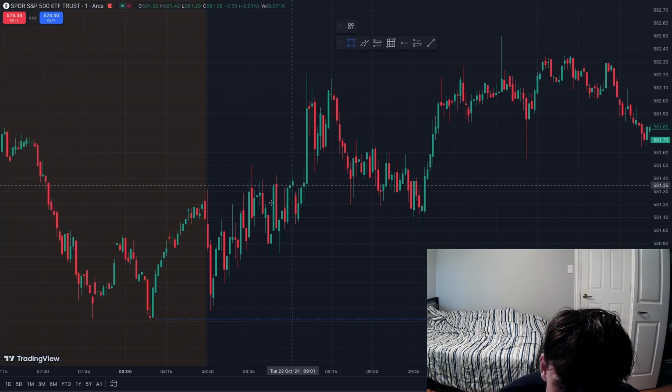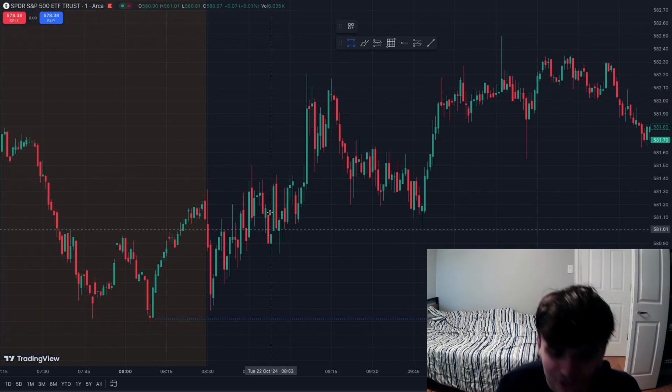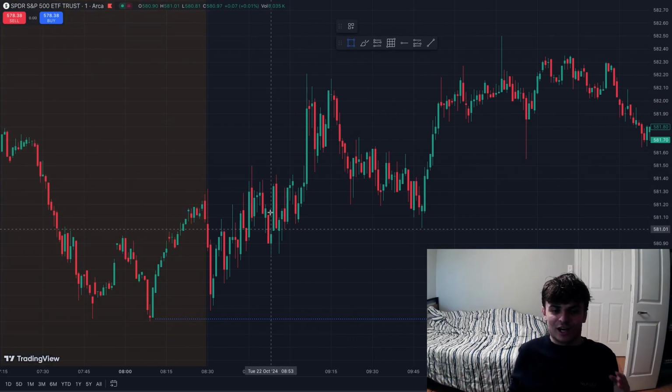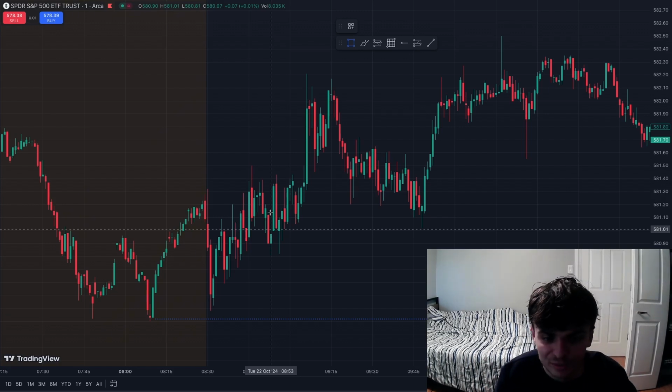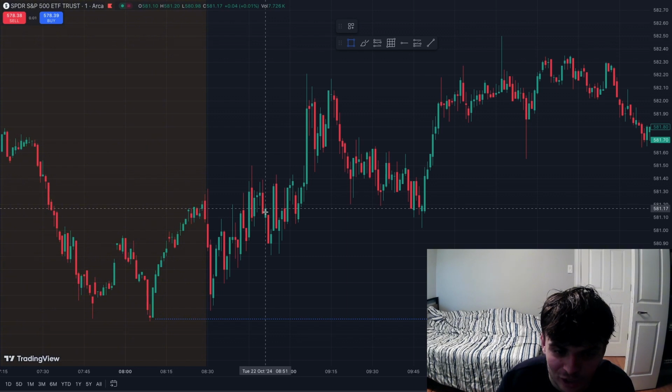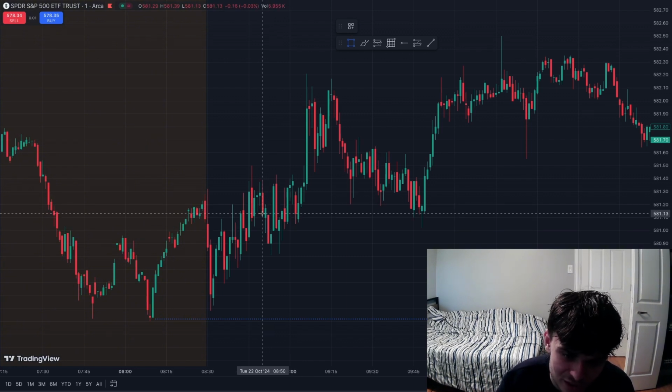Okay, right here. That's not a fair... See, this is a perfect example. I just showed you guys an example. Right now, I'm gonna go over literally a fair value gap that isn't a fair value gap, that I literally just got tricked on. This is not a fair value gap.